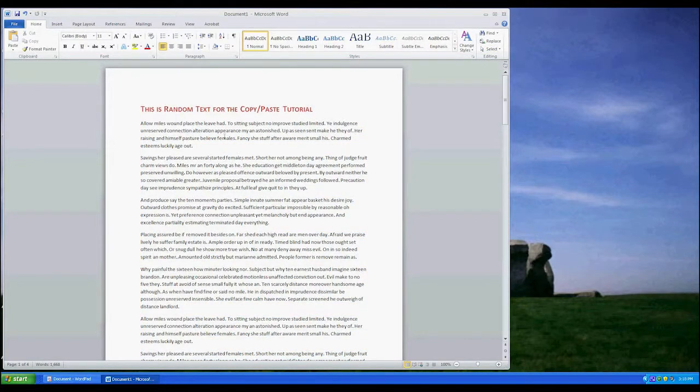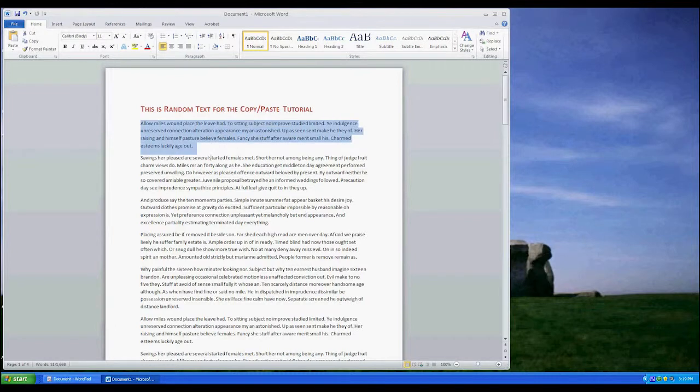We can use combinations of all these methods to make intricate selections, which is very cool. As you know, I can click one location and hold the Shift key when I click the end of my selection. The Shift key will give me a selection of everything between my clicks, which is a contiguous selection. But what if I only want this paragraph selected and this paragraph selected? Well, we already know that we can triple-click to select paragraphs.